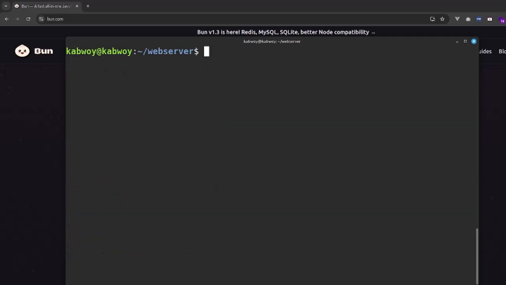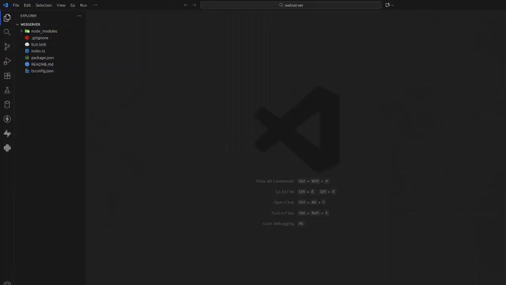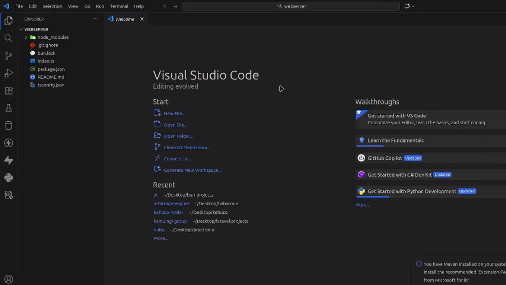After it has completed, you can open the project inside your favorite editor. As for me, I'll be using Visual Studio Code, so I'll just write code followed by a period, then press enter to open VS Code inside the same folder. So just like that, you are good to go.